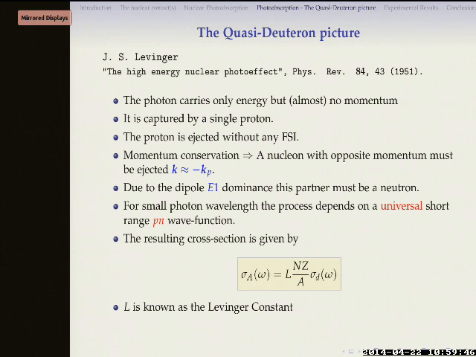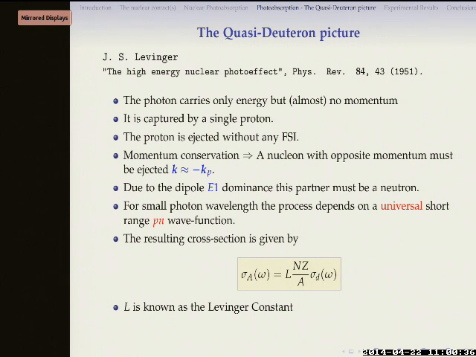At this point, which was early time for nuclear physics, Levinger proposed a new mechanism for photoabsorption. And he pointed out that at high energy, the nuclear photo effect must go through a two-particle process, because the photon carries no momentum, but essentially only energy. This energy is absorbed by a proton, and if a proton takes this energy and runs away, then there is a problem of momentum conservation. So in order to provide for momentum conservation, some other particles must be emitted in the opposite direction.